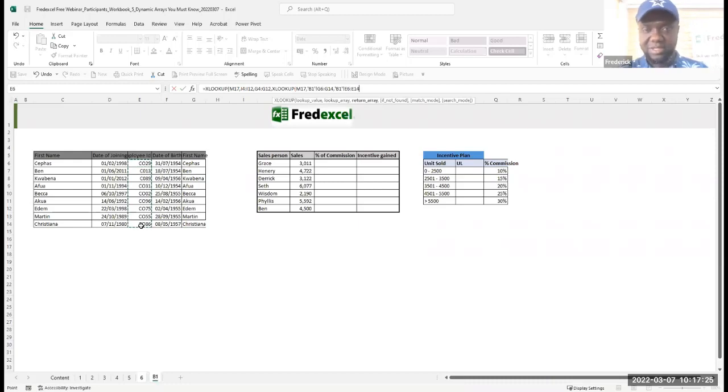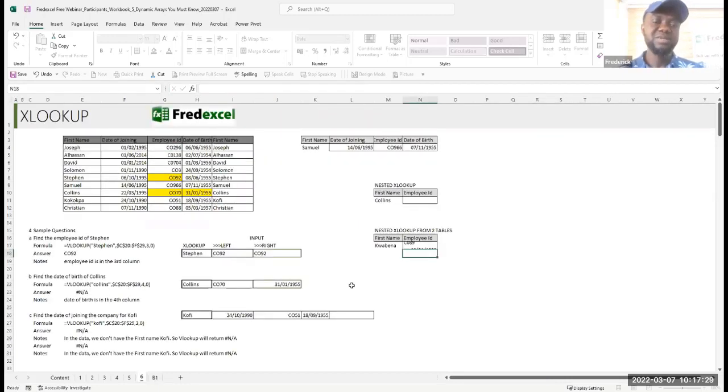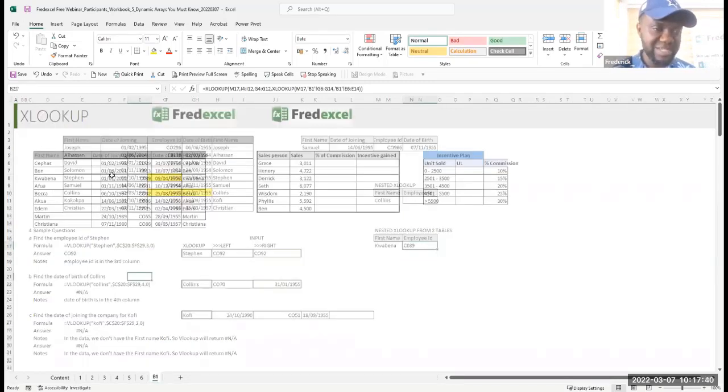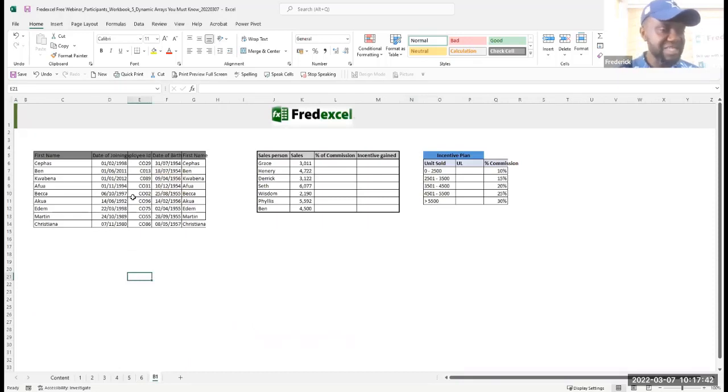Close it, close it again and enter. You see, it's able to pull out the employee ID for Pabna. I can join a number of multiple tables in different sheets to do that. So you can see that Pabna is really here. After looking into the first table, it did not find it. Now it comes here and sees that Pabna is here and brings out the employee ID, which is C089.